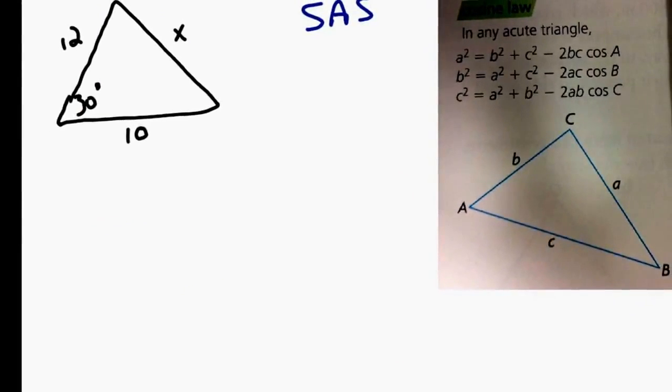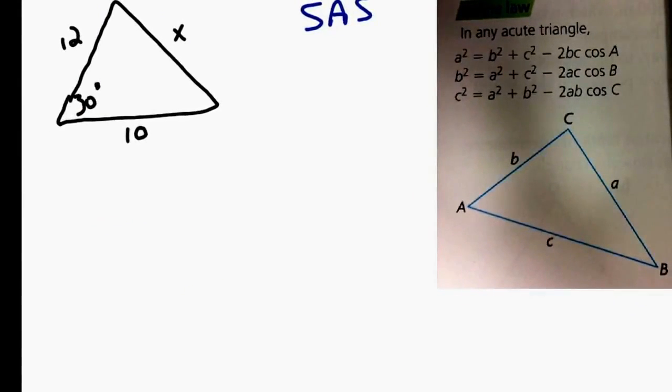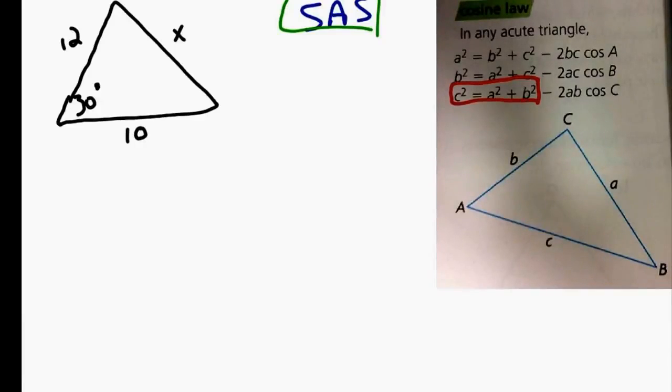So the first case we've got is, I just sketched a triangle here. We've got side 12, side 10, angle 30 in between them, so that's our side, angle, side. And we're looking for that side x. Okay? The way the cosine law is derived, if you look at the formulas over here, it looks a lot like Pythagorean theorem, right? If you look at just the first part of that, it looks like Pythagorean theorem. And what we would normally use is a squared plus b squared equals c squared, which is pretty much exactly what we have there.